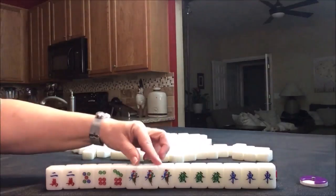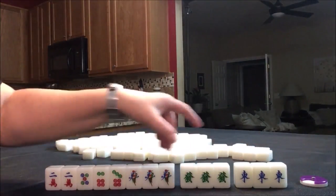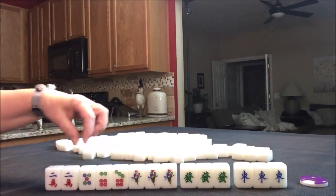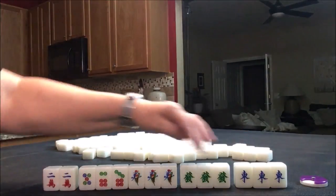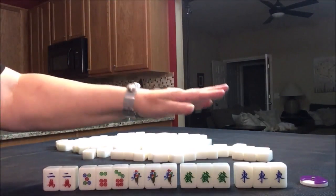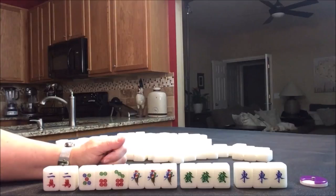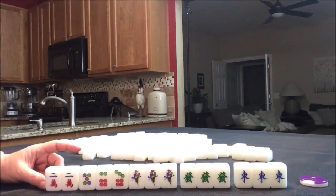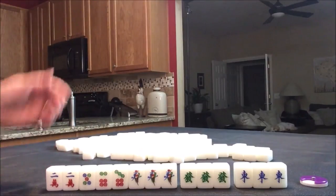So here we have pung, pung, pung, chow, pair. That is actually a mahjong hand — four sets or blocks and a pair, essentially five blocks. Four sets and a pair. The sets can be three in a sequence or three of a kind. The overall combination of your sets determines your score. That's where this scoring reference comes in — you can download that if you don't know how to do scoring yet. Each component may or may not provide score, and as a whole the hand could have score as well. That's what these random pulls are for — practice in identifying where you can get your score.